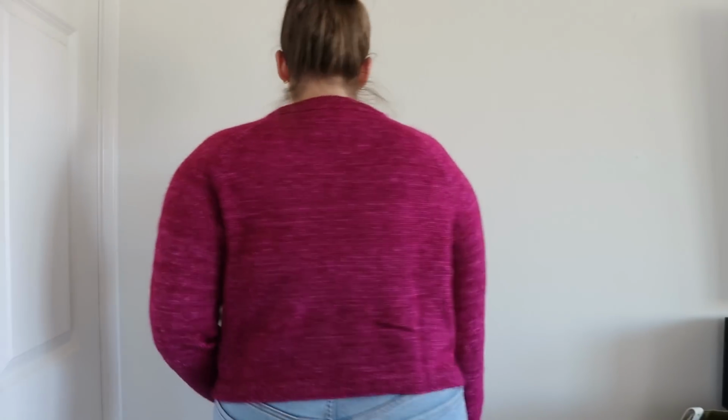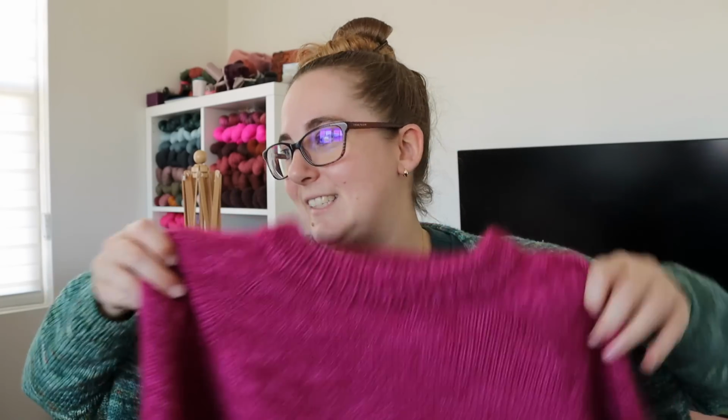This is a really fun color. Obviously, it's super hot pink magenta. It's a little bit more jewel toned hot pink, so it does look really good on me. I found that the jewel tones are my colors. So yeah, that's where we are.